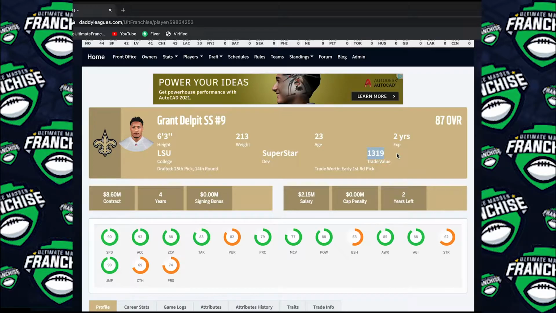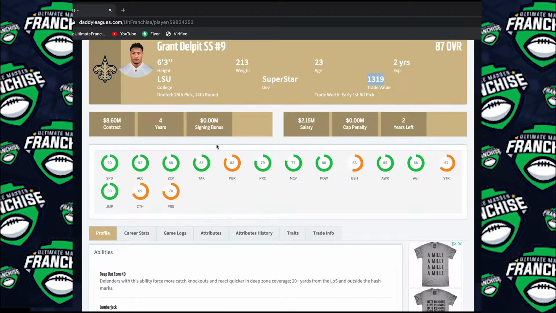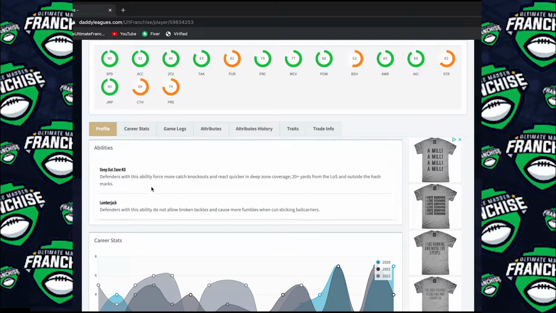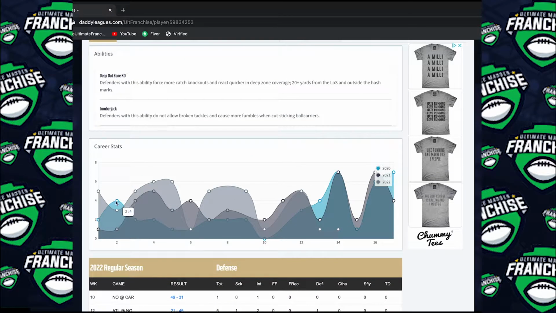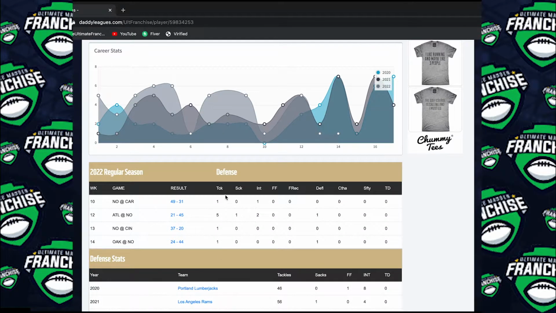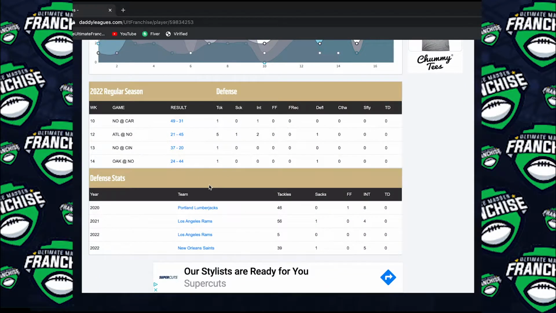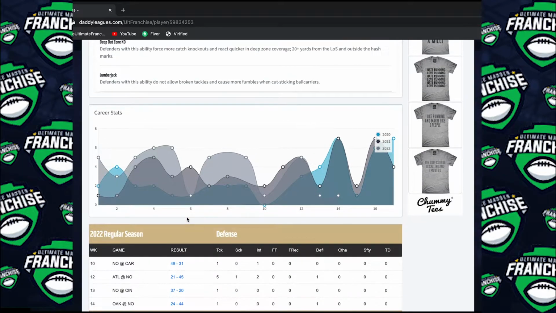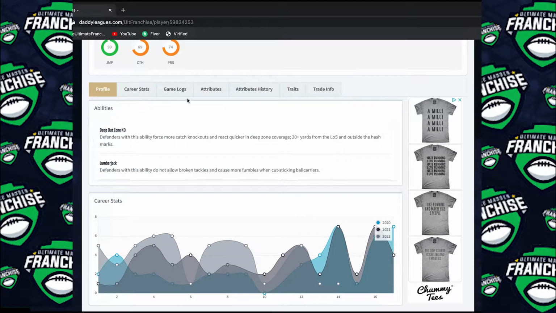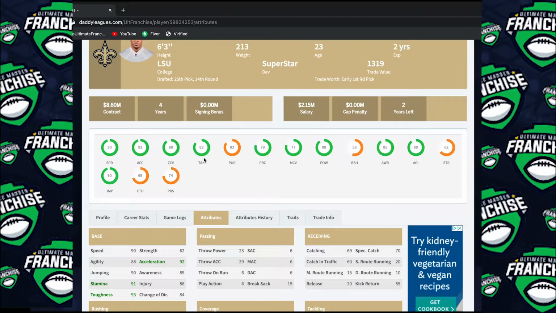It tells you everything about the player and the trade value right here. We will get into that in just a little bit. I'll explain that a little more deeply. But it tells you everything about him: what's his contract, how many years left on the contract, gives you each individual attribute, will tell you his abilities, stats that he's done, and it gives you how he's done up and down, each game's stats, what teams he's been on, and when he had those stats, which is cool. Madden doesn't have that right now. But it has attributes, history, trade info. Gives you a cool breakdown of the stats.